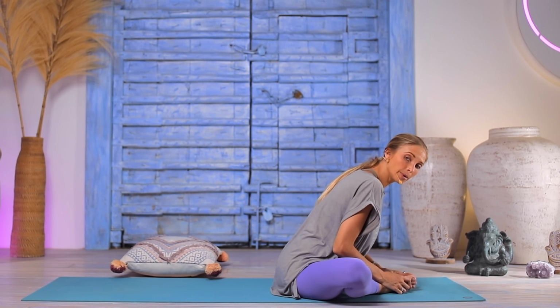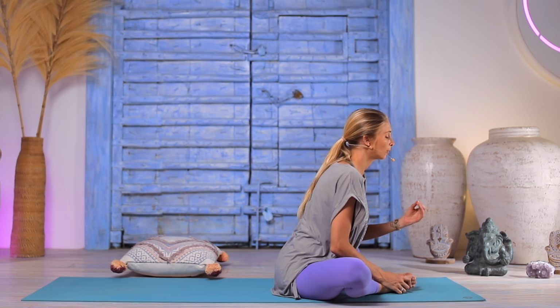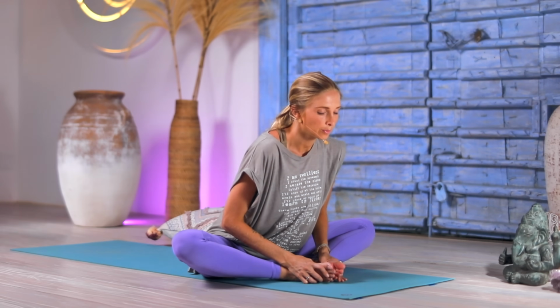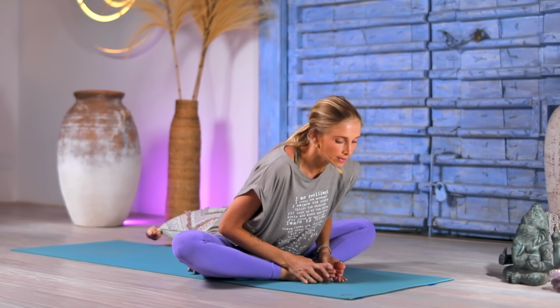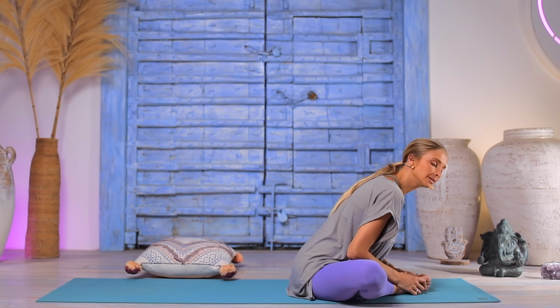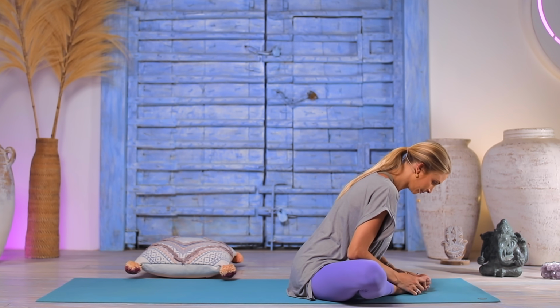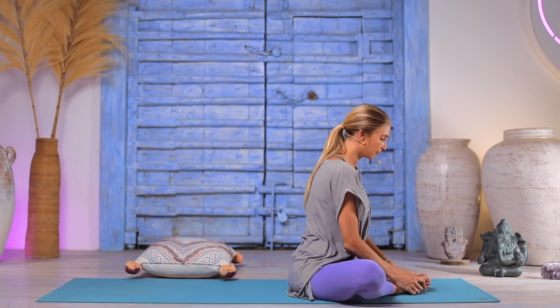And stay here with your breath. You're more than welcome to close your eyes and just come back to that inner awareness that we started with our practice. Just noticing all the sensations in your body. Noticing your breath. And then with each exhale, just noticing if you are able to relax and go a little bit deeper, a little bit further. Great. And then come back up.